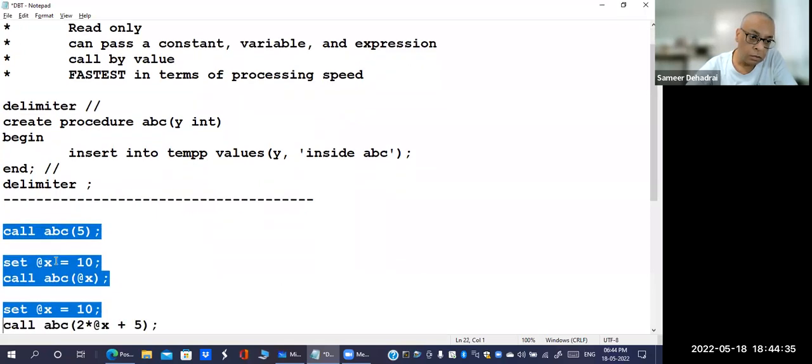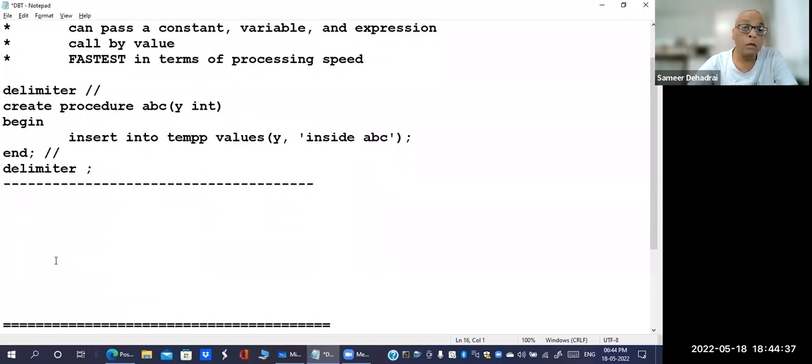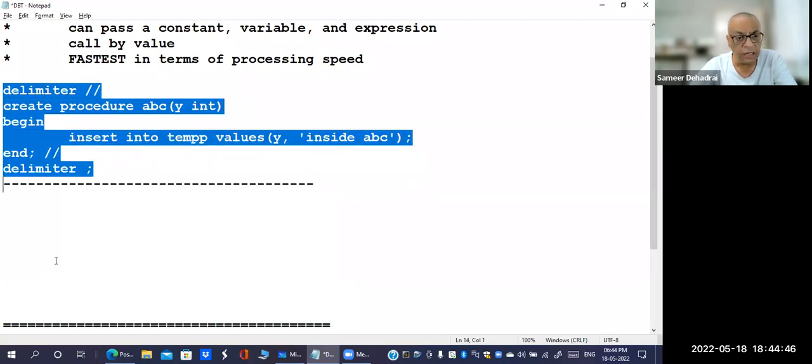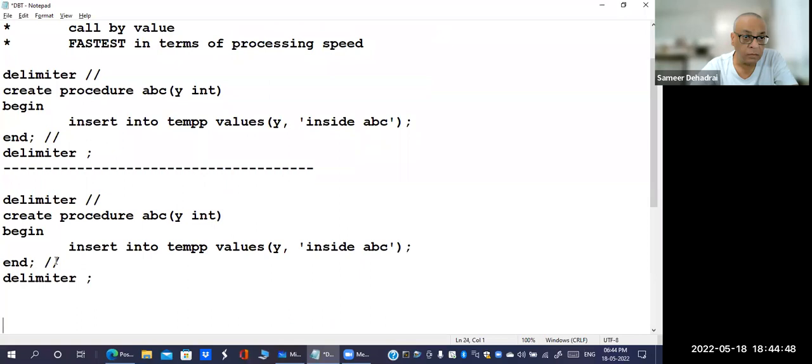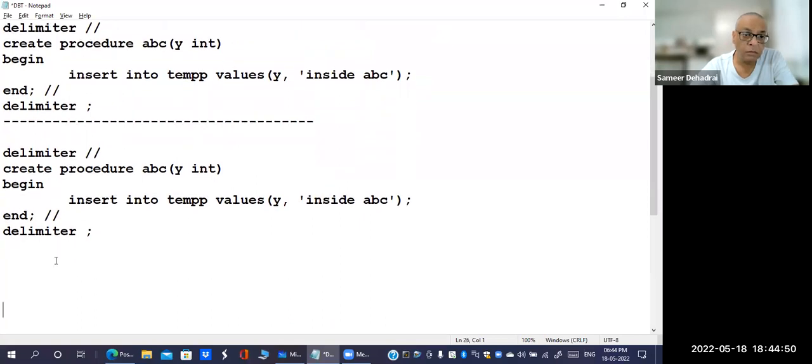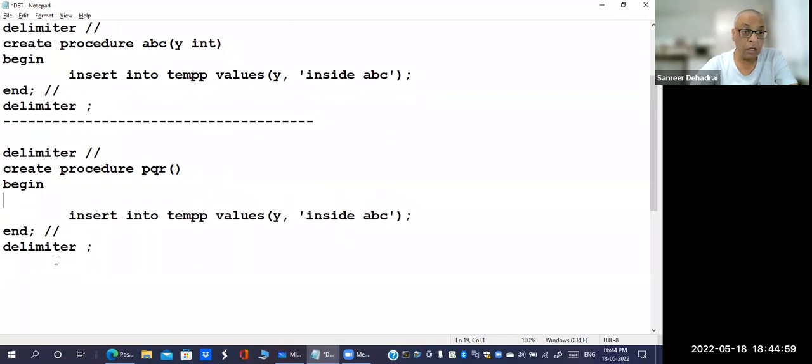Now, one procedure can call another procedure. Let's take an example on that. Create procedure PQR. Inside this procedure, I'll declare my X variable. I'll initialize it to 10.